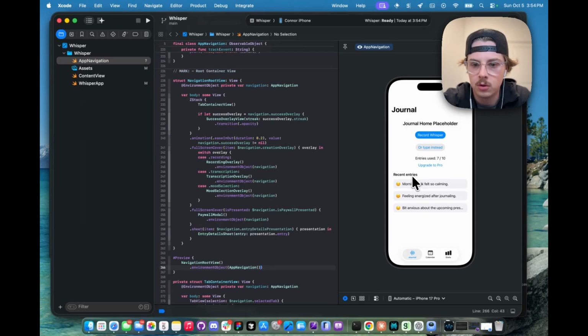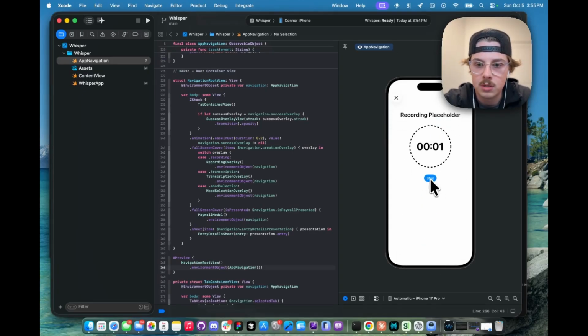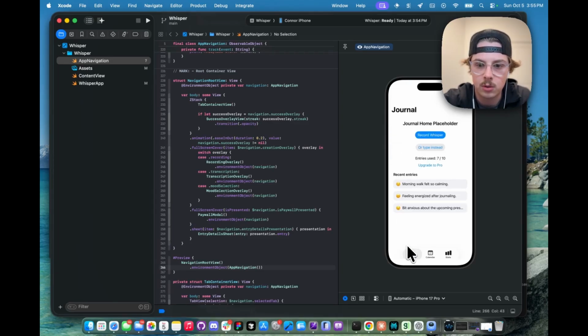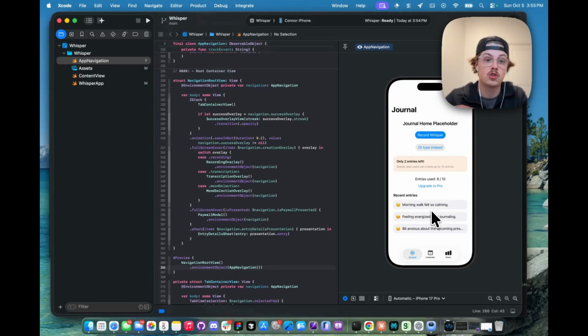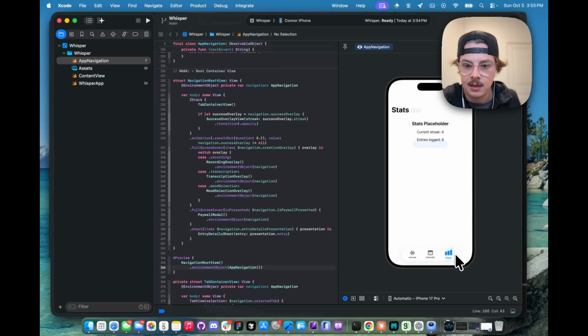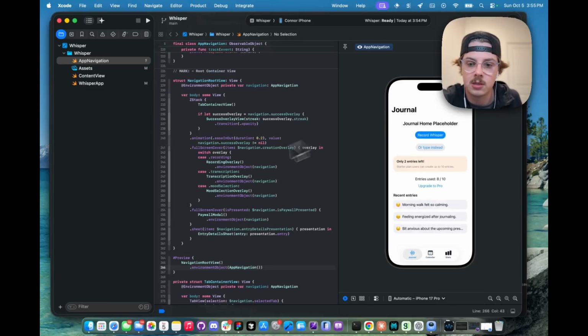We've got our journal, our recent entries, our calendar. I intentionally just wanted this all to be placeholder. But the point of this was we have our tab set up now. We can record a whisper and the screen will present. We can stop our transcription placeholder, mood selection placeholder. Like it already did so much for us, right? But we can see now that the app navigation is working. So this is really, really great.